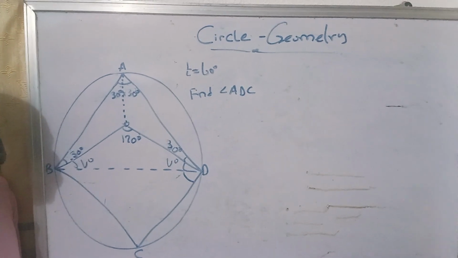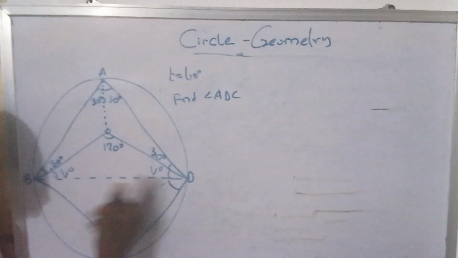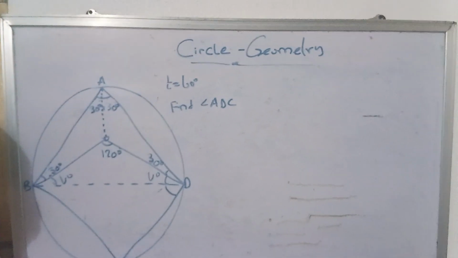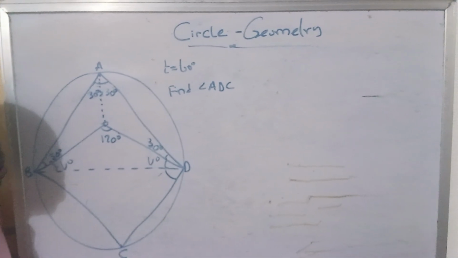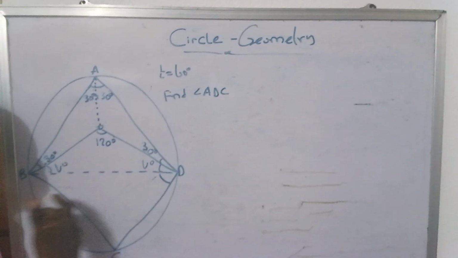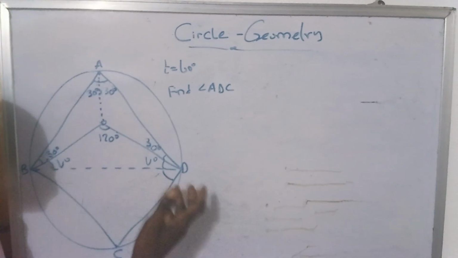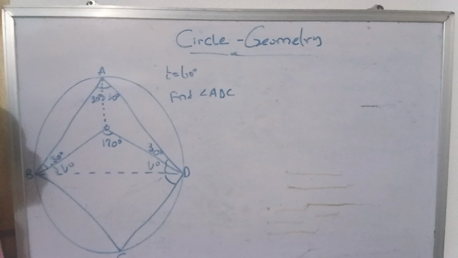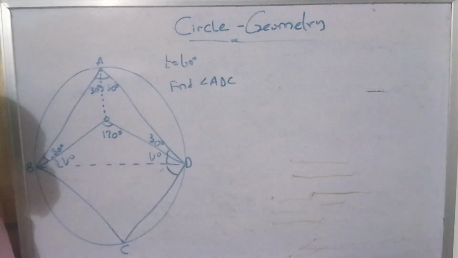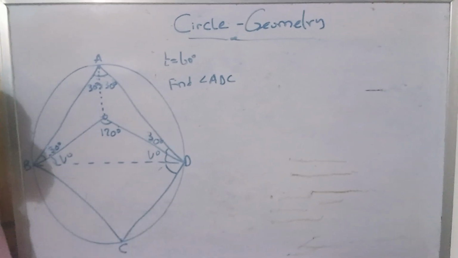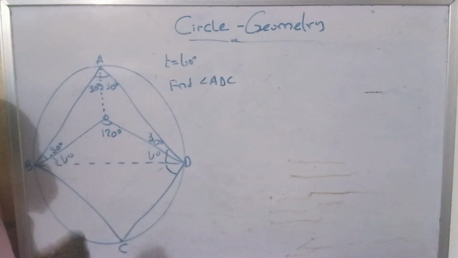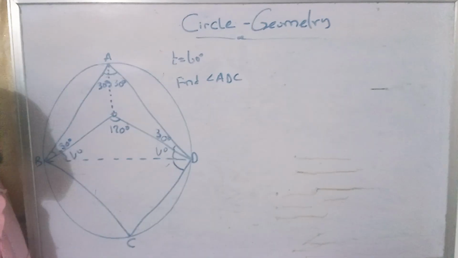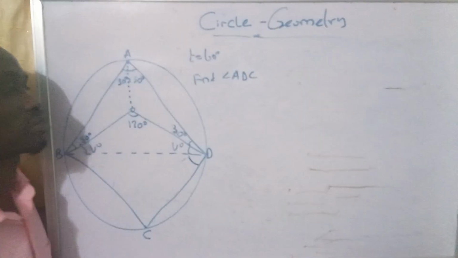This angle is V degree. Now since we are having angle V as the base angles, definitely we are going to look for the value of angle V. Now, this is it in circle geometry. Once you are solving circle geometry, one thing is very paramount: that is the theorems alongside your solving. Let me show you what I mean.